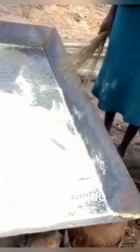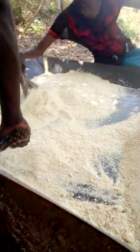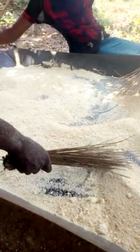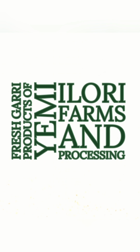And then that is the garri ready, and this is a video showing the garri is ready on our farm. So this is the process of making garri from cassava. And that is our product, a nice garri, either yellow or white garri. You can see, and you can place your order.